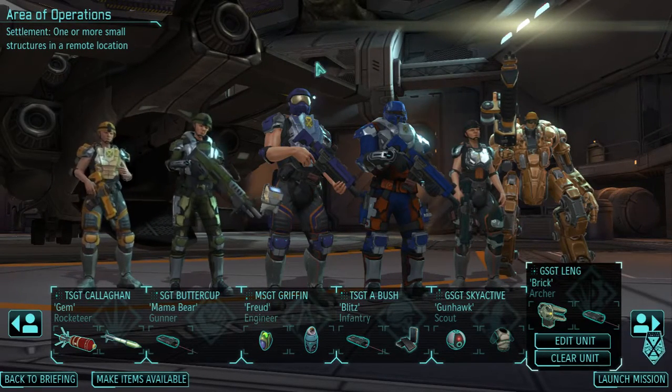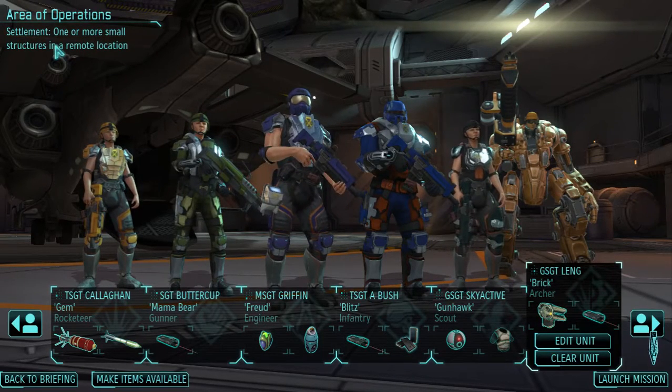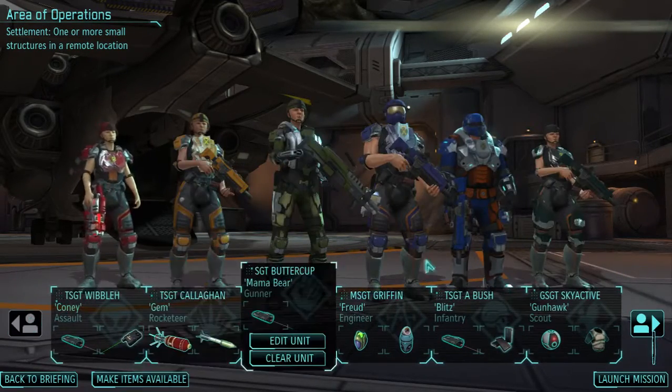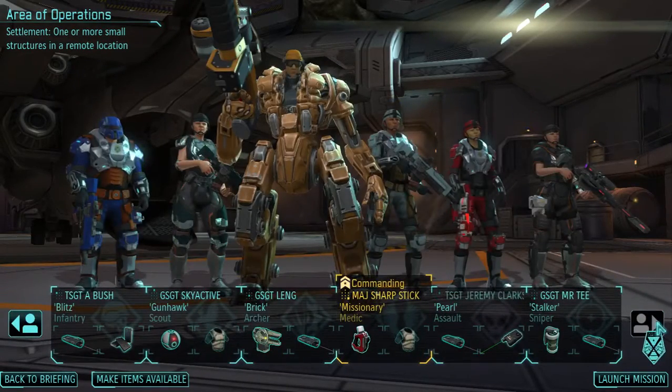The mission today is a downed raider in a settlement with one or more structures in a remote location. Probably sounds like the farm to me. I've got a, for the most part, usual loadout: Engineers, rocketeer, infantryman, scout. Although I'm going to do things a little janky today.